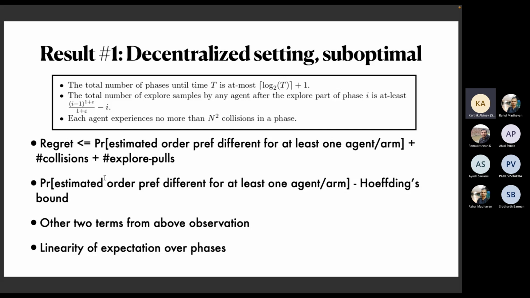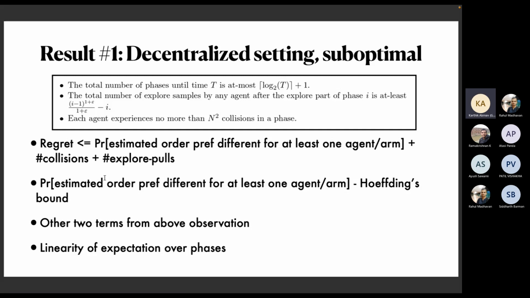So I think this is motivating the decentralized setting, right? You can get a log of 1 plus epsilon T regret bound, with maybe exponential dependence on the gap, in a fairly straightforward manner. So now let me go into the more interesting aspects, right? How to get log T regret with the optimal dependence on the gap.